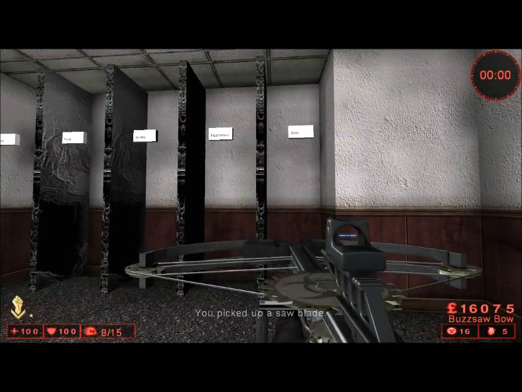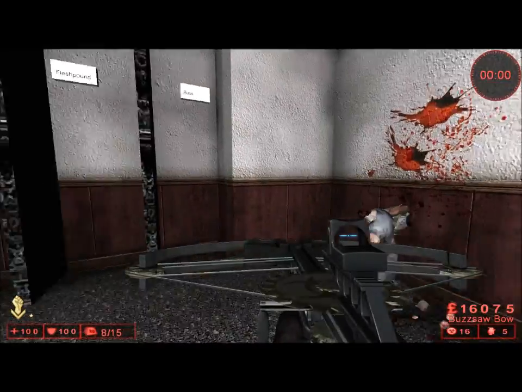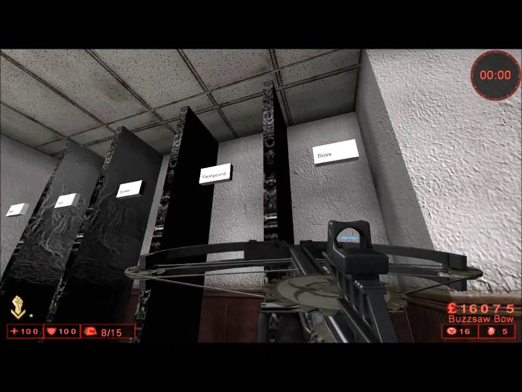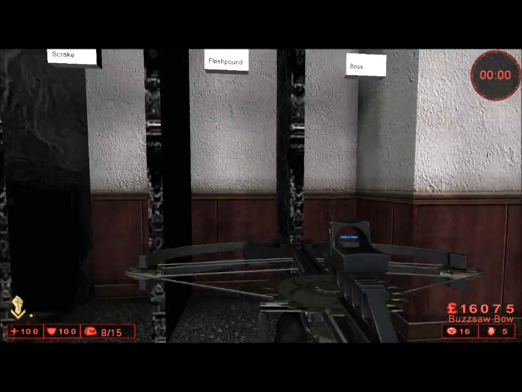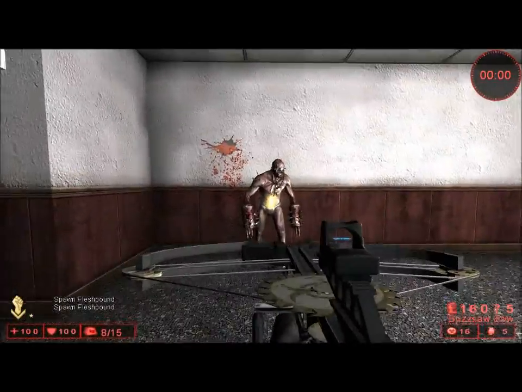So yeah, that is like if you had a boomerang crossbow for the Zerg. It's quite a different type of weapon that changes gameplay for a single perk. Now let's try how many shots you need to kill a flashpound.